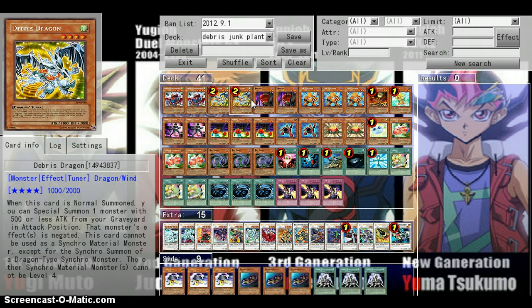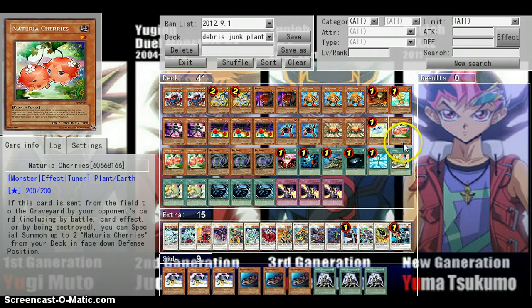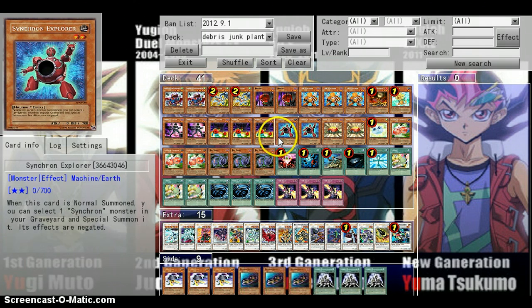Of course, the Breed Dragon, with him he has more options besides Lone Fire and Dandelion, but he now has Natura Cherries. Can't really get this guy out, but again, that's really not the point.